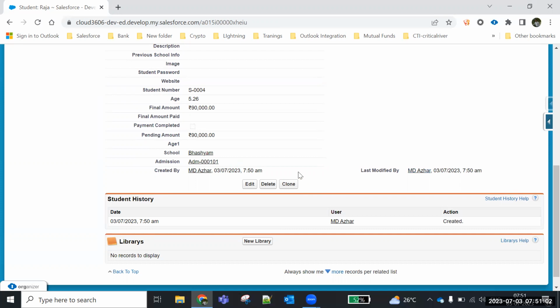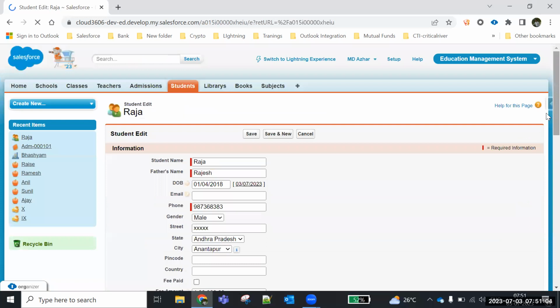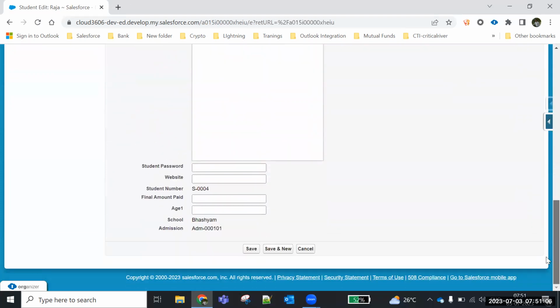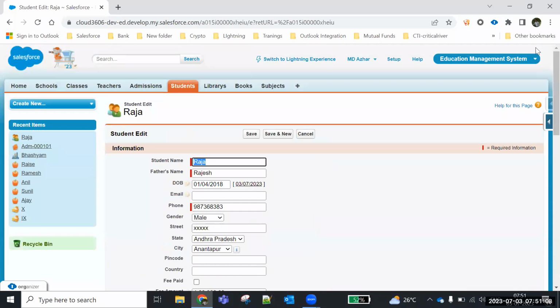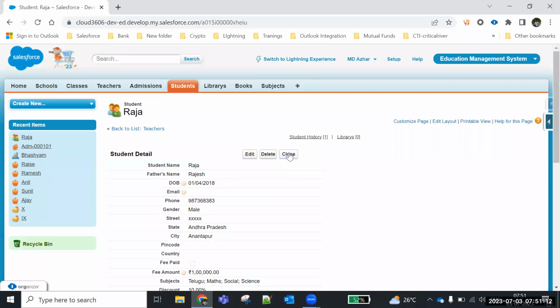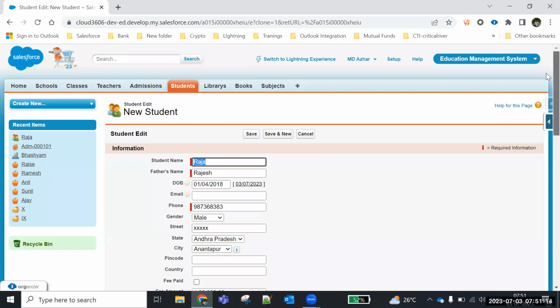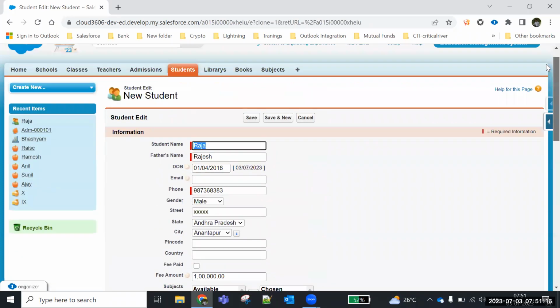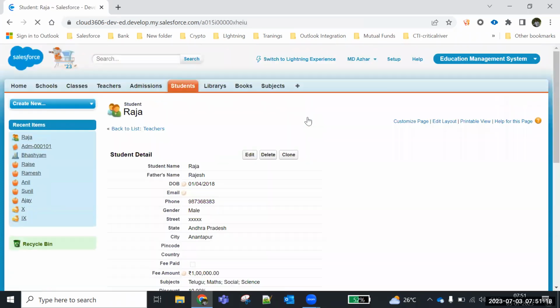Or admission is also master? Yeah, both are master, I think, right? Yes, both are master detail relationships. So that means student becomes a junction object between admission and school.